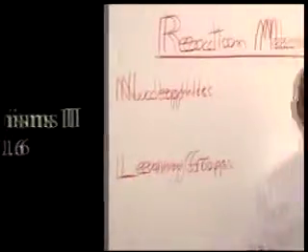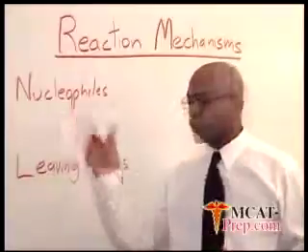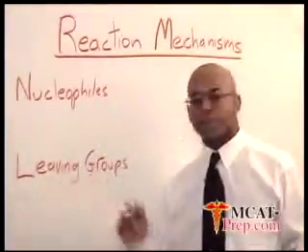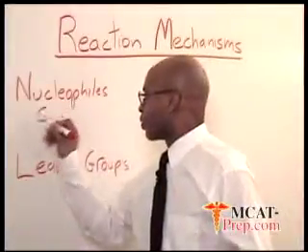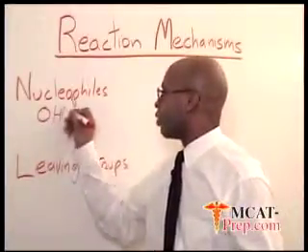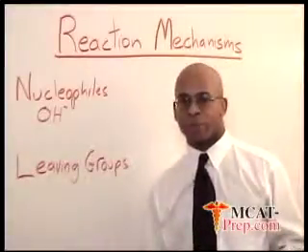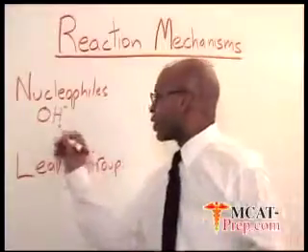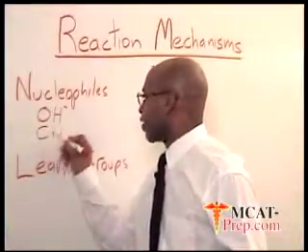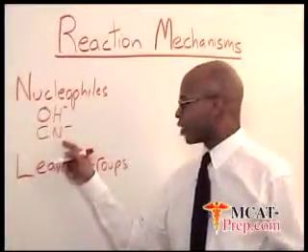We've seen the basics. Now let's look at some appropriate groups that would represent good nucleophiles and leaving groups. So good nucleophiles, one of the great nucleophiles that you'll see over and over again in organic chemistry is the OH- group, the hydroxide anion. Other good nucleophiles include the cyano anion, that's carbon and nitrogen.